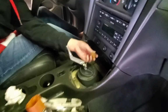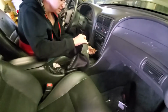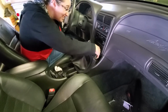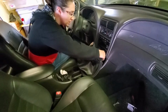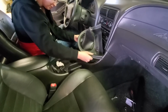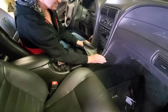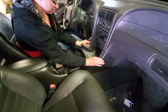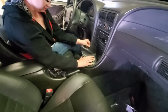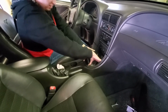Let's take a look at that glorious Summit / Steeda Triax that you worked very hard to install, didn't you? Yes, I did. I'm going to plug in the lighter. It's not a lighter anymore, is it? Nope, because smoking ain't cool, is it? It is not. And then all those clips that you broke will kind of snap back in there now. I broke nothing.